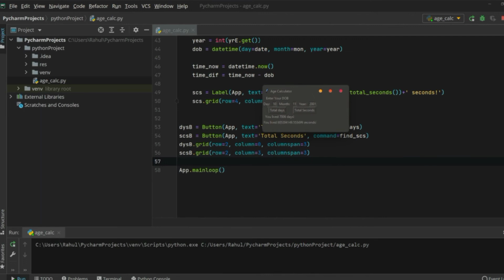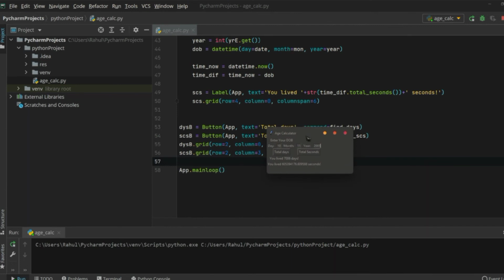And then total seconds, that is innumerable, uncountable. You can see that we get a floating point number, that is with milliseconds also. So if we hit again, we get that. So it's really interactive, that is every time we press it, it's refreshing, that is the time is passing and every second it's changing. So our application is also changing with each and every second you press the button.